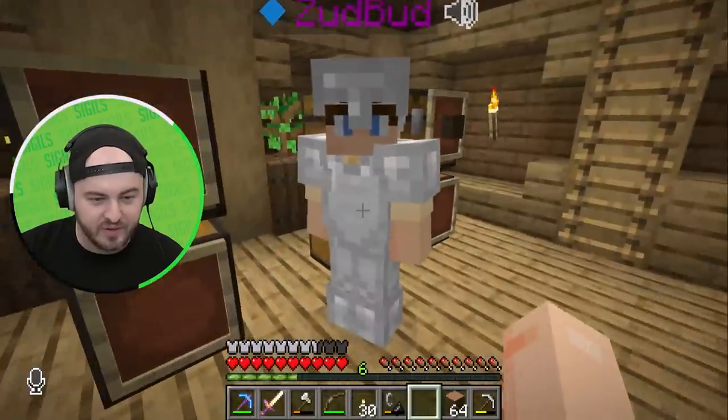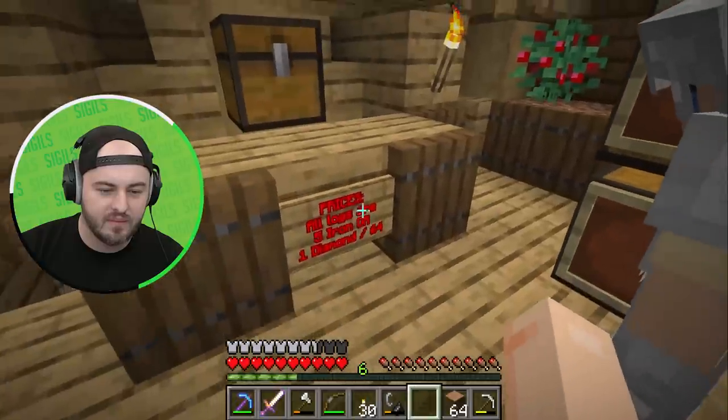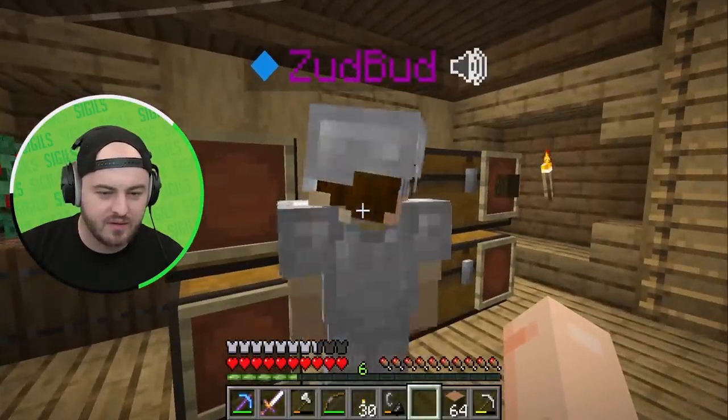So for 100, splitting 50-50. Yeah, but I only want diamonds. I have more iron than I know what to do with. Well, I might just drop the iron price because now that iron is, like, legal, I feel like that's just kind of pointless now. 300 iron. Okay. Well, I don't know.